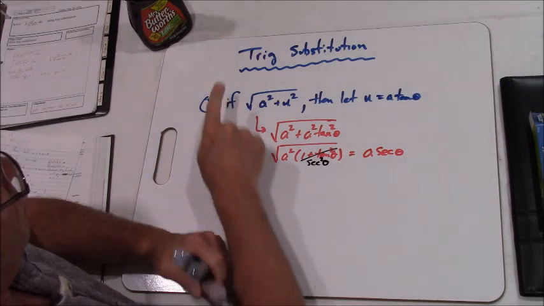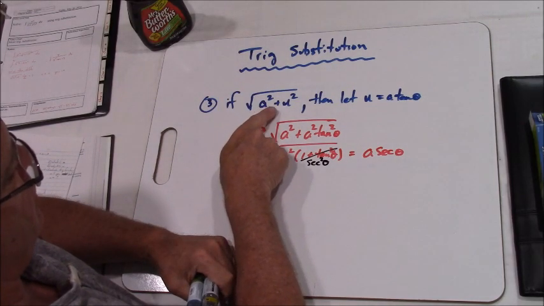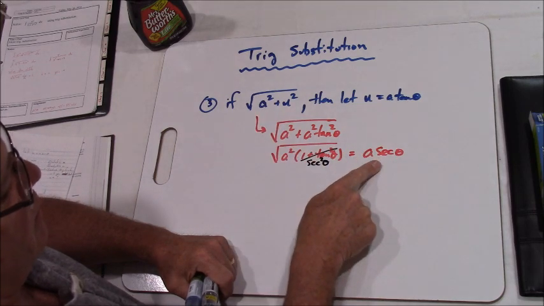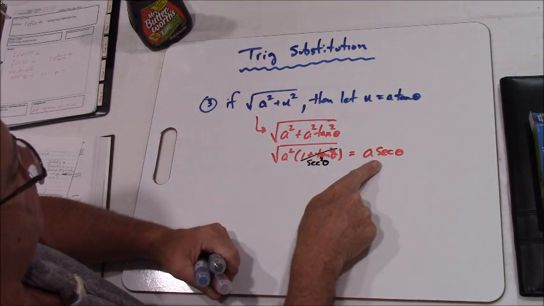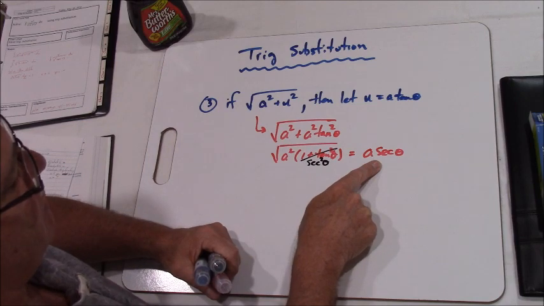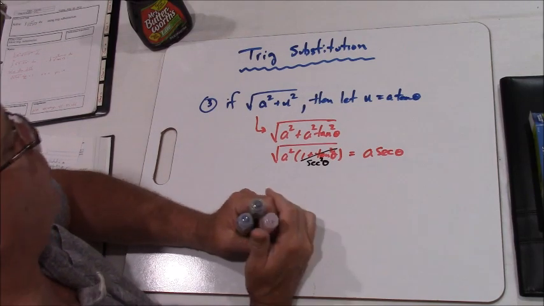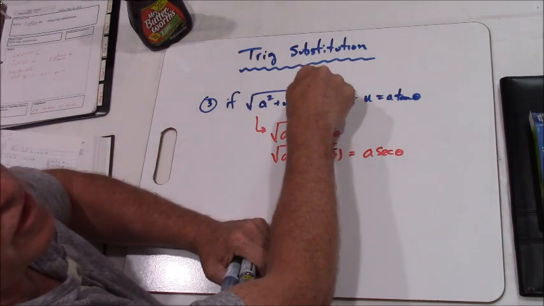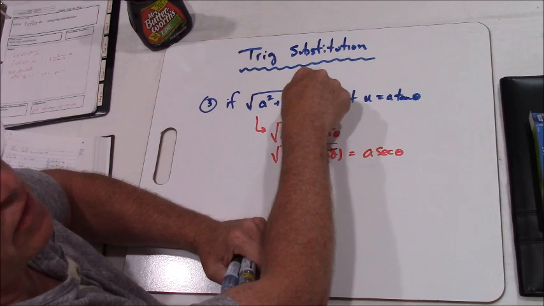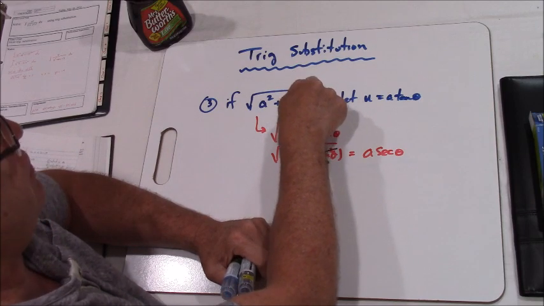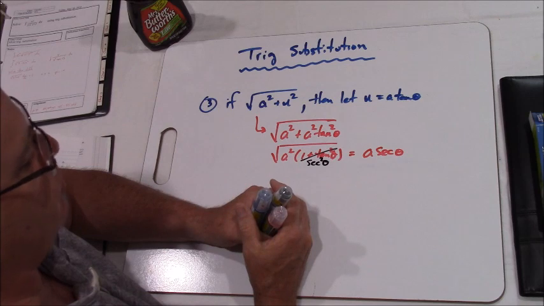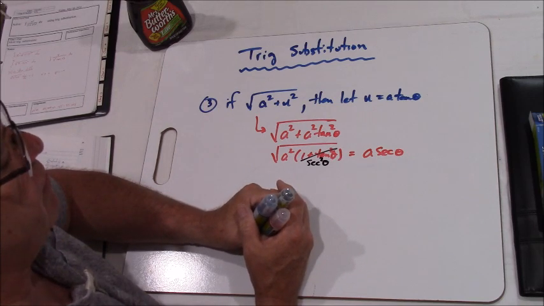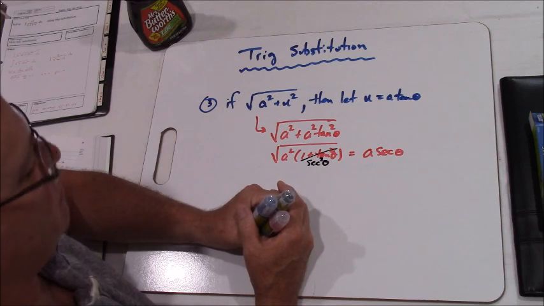So again, our goal with trig substitution is to try and take something that we're not really sure how to integrate and turn that into something slightly easier. Okay? Just a heads up on the Central Washington test: when they say solve using trig substitution, we have to solve using this. Even if there's an easier way, we have to show that we understand that rule. Sometimes there are problems where you might be able to do it a different way, but they're saying no, you have to use trig substitution.